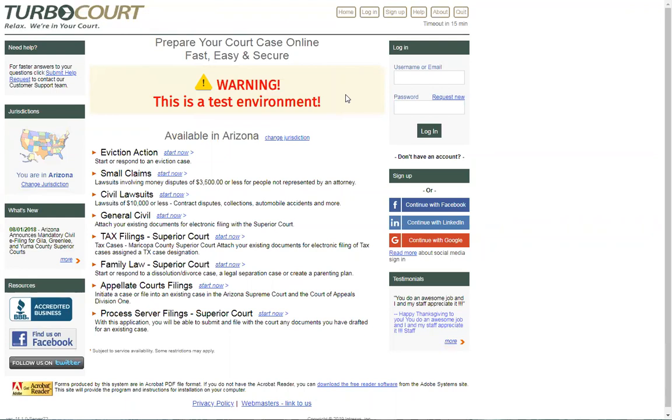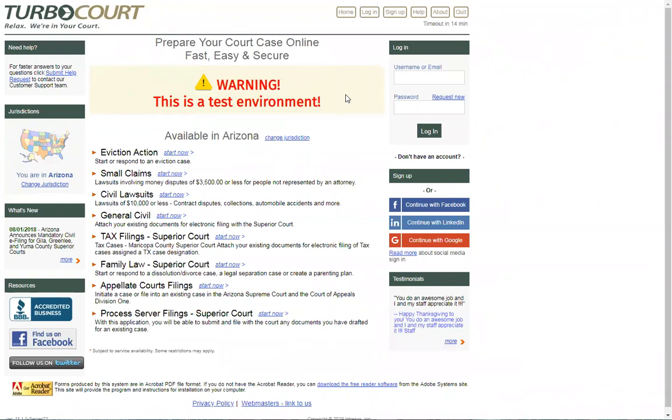All right, so first and foremost, in order for your firm to be able to work with AZTurboCourt, your firm needs to have an AZTurboCourt account. And then once that's set up, you can add users to the firm's AZTurboCourt account. So you don't want your individual attorneys to create completely separate AZTurboCourt accounts. So just the one firm account, and then add users to that one account. And so I'm just going to quickly walk you through that, and then we'll take a look at managing your firm and managing your users and the other administrative functions.